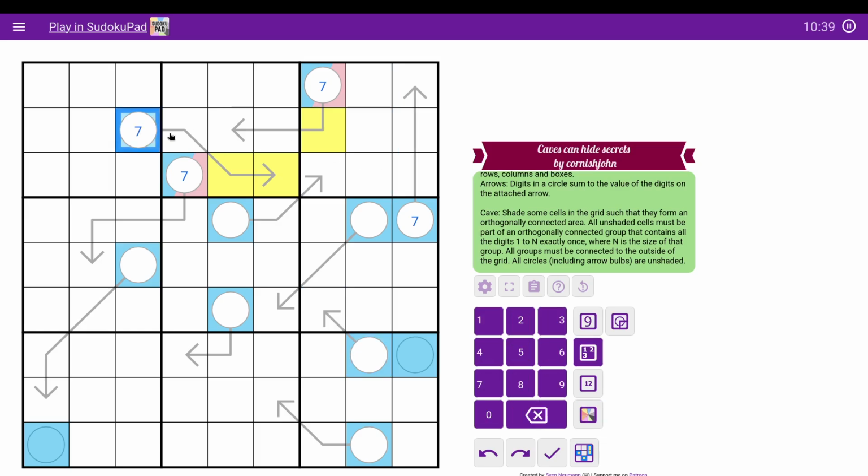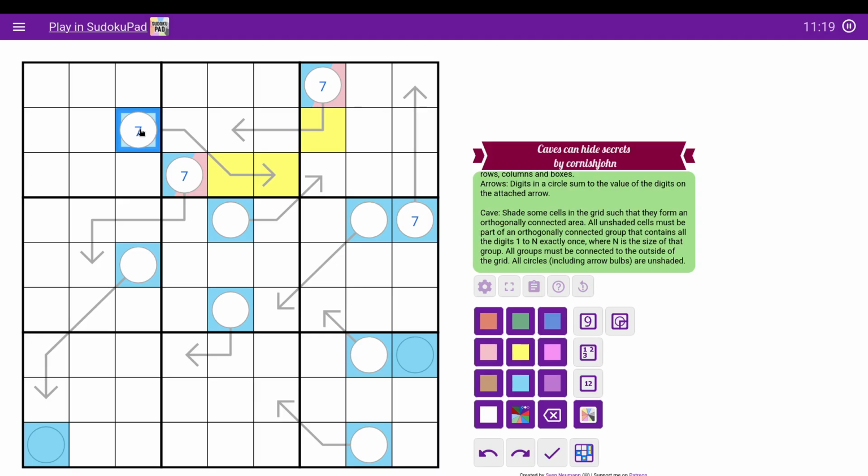This digit is not any of these. So it could be peach. If this digit is peach, I'd finally have something to work with, because that would tell me both of these are shaded, which is impossible, right? If both of these are shaded, they are orthogonally connected in some way, and whatever way you orthogonally connect them, you have to isolate either this digit or this digit. So this digit is not peach.